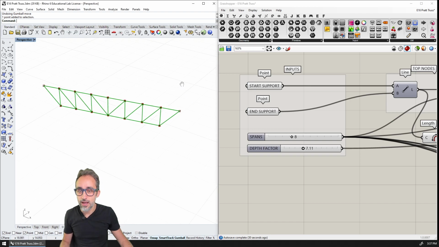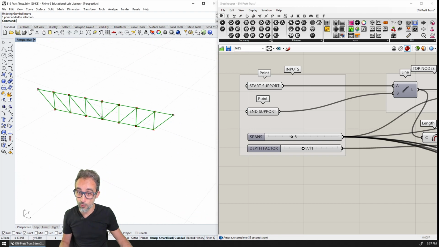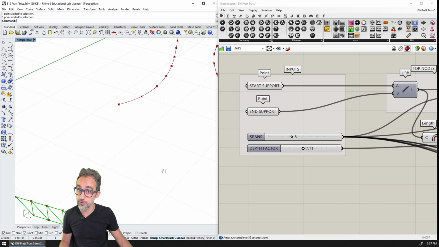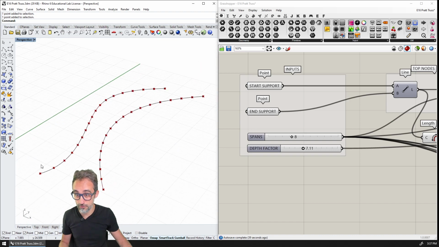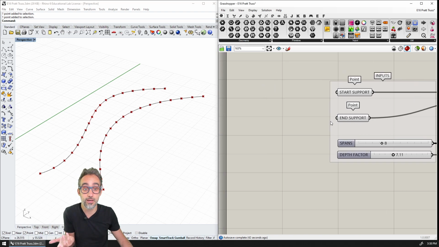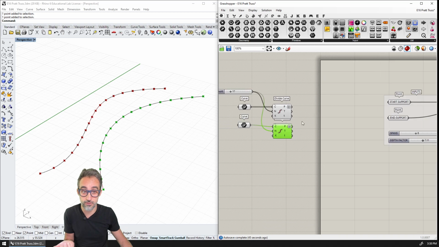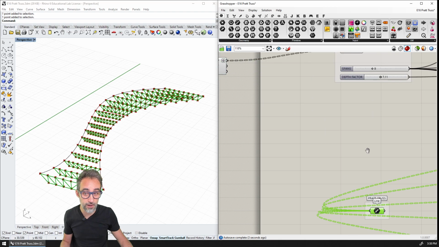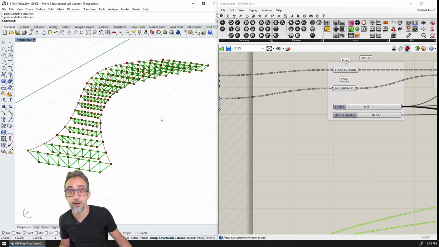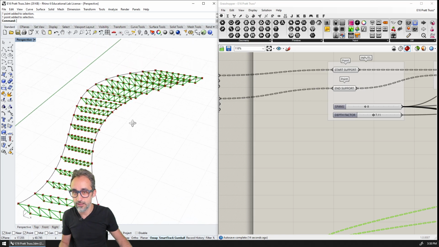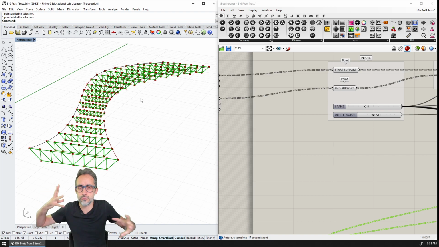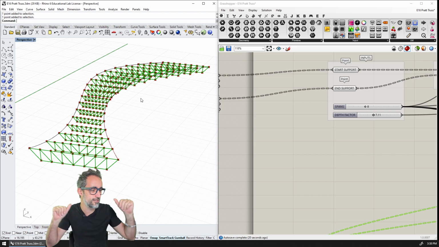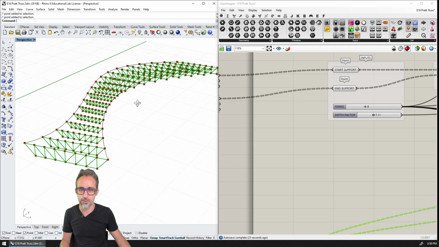And as a bonus, I'm going to show you how to extend this logic to work not just from two input nodes, but from a collection of input supports that come from a sample from a process of subdivision of two input curves. So if we plug those into the definition, we can generate this parametric generative algorithmic modeling that just generates truss beams between two collections of points. And this could become the basis of some kind of super empowered form of generating structures in 3D. I don't know, I think it's going to be really cool.